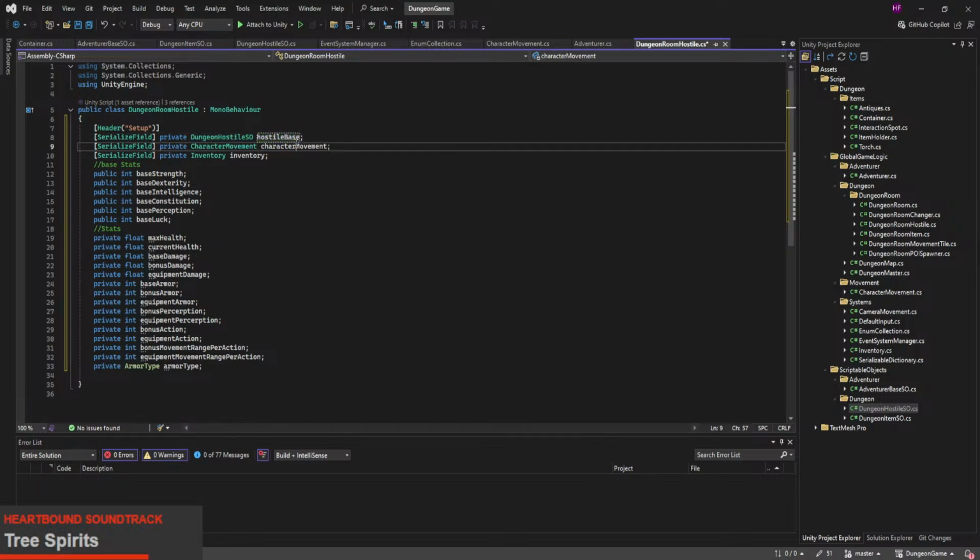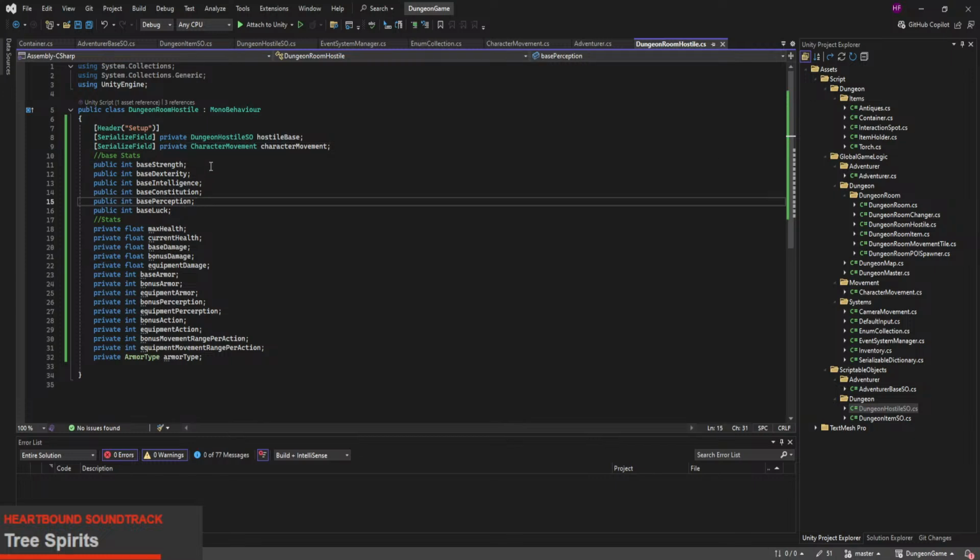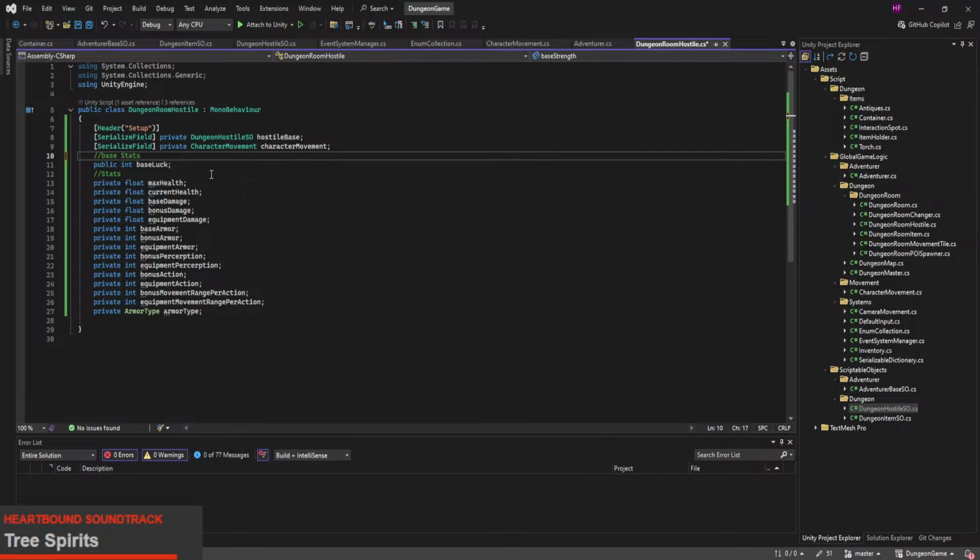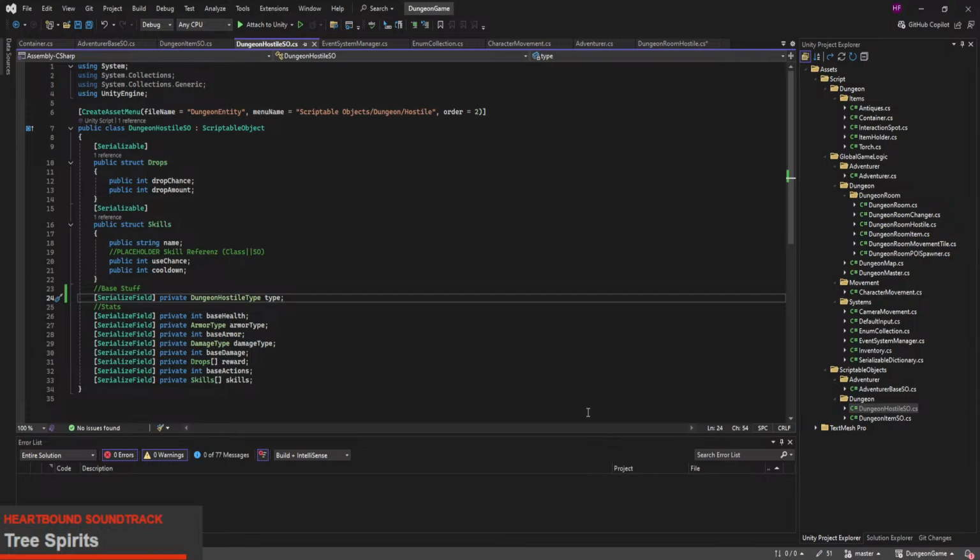We need character movement and inventory. We don't care about base stats. Luck. Now that is one I could think about, but since the enemies will be balanced around the scriptable object, it will be added in here.